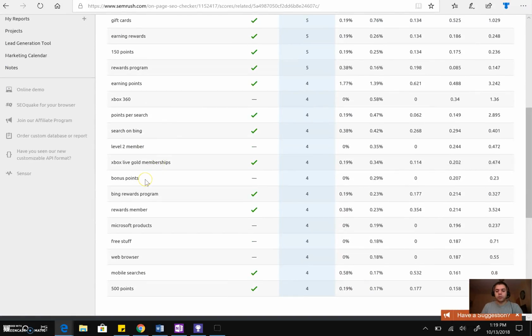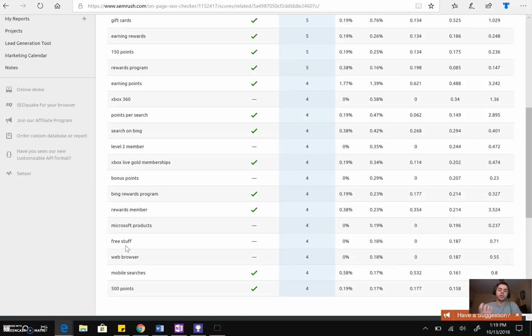So bonus points. Anyone who's familiar with Microsoft Rewards knows you can get bonus points by checking your email and performing the tasks. So if you click on your email and you take a quiz, or you do a scavenger hunt through Bing, you can get some extra points. Good idea for me to include. Free stuff, even Microsoft products. Free stuff is actually really interesting.